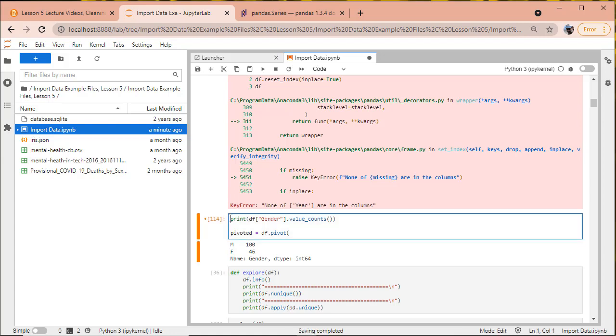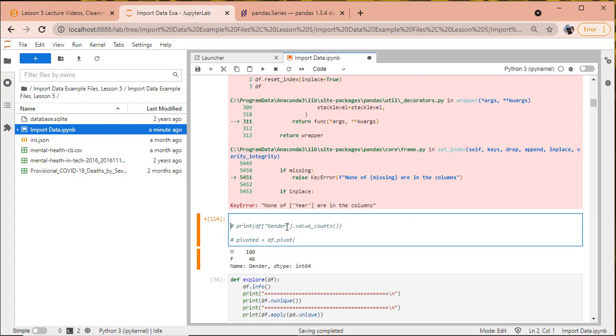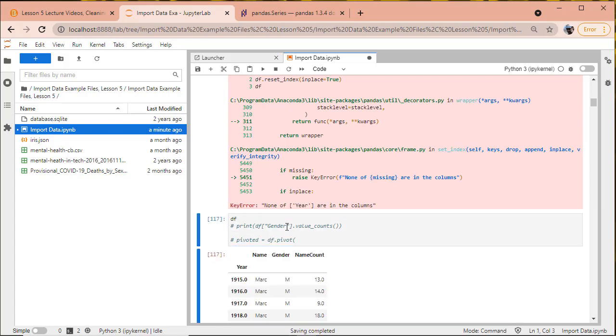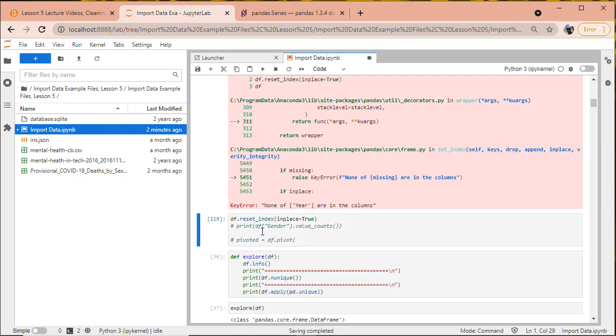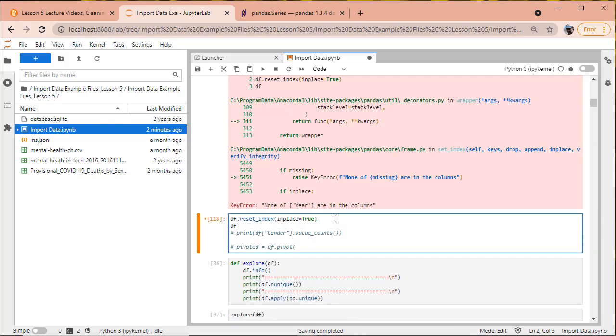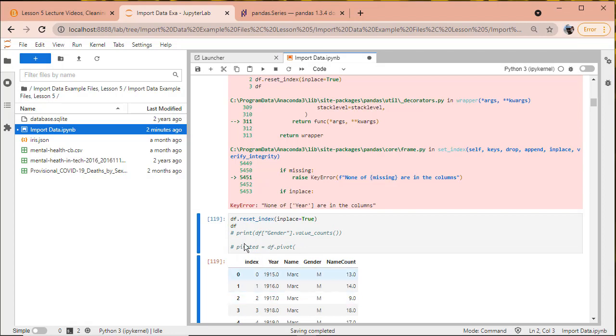Let me comment that out for a second and see what I'm working with here. Okay, so df has year, df.reset_index inplace is True. And then we'll print df. Okay, so that's reset.